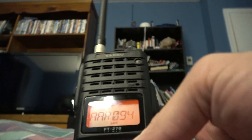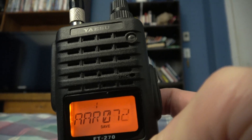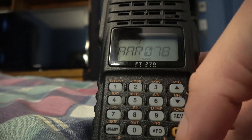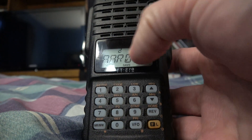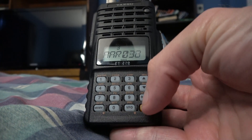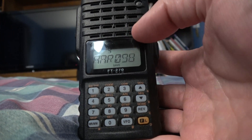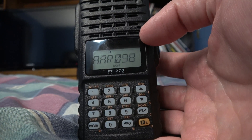Hit MRMW, and basically hit up or down for scanning up or down. And instead of having the numbers to scan, you'll have the AAR and then the number. Now you can choose to not do the alpha tags if you want — just after you program the channels in and the alpha tag spaces come up with the flashing spaces, you can just push and hold Function L to get out of that and then repeat the process of putting the numbers in. And it's as simple as that.